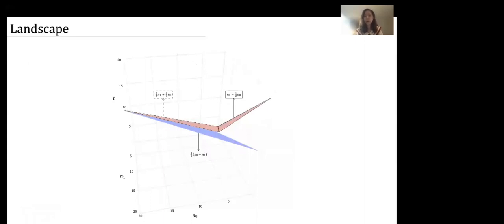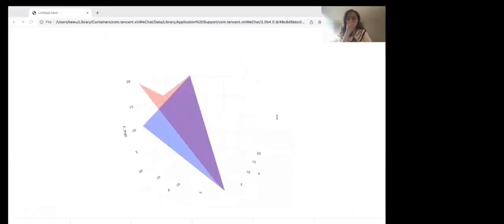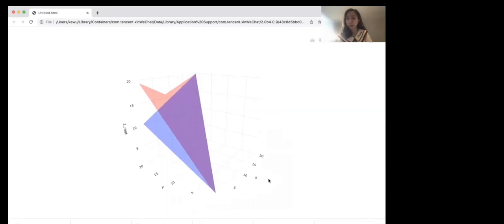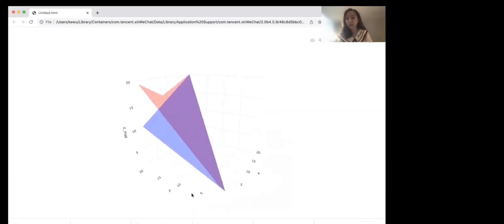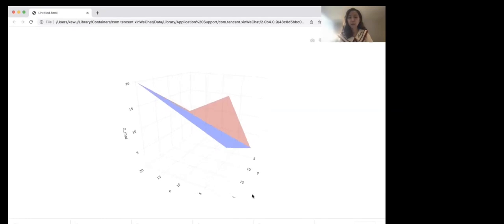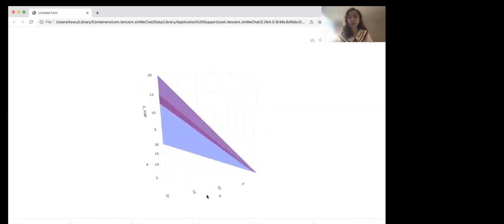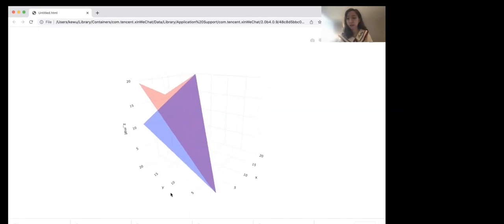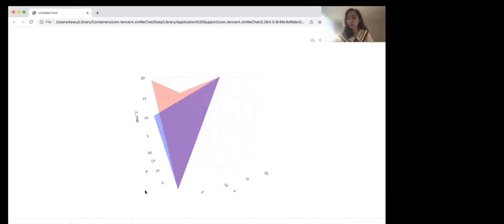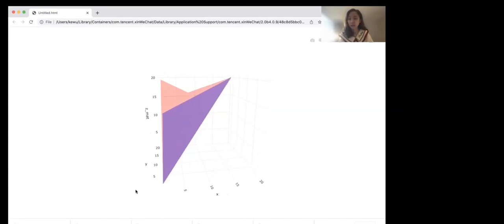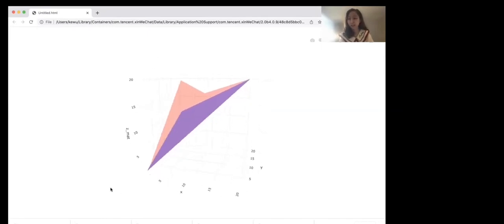And this is the landscape of the achievability and infeasibility of game theoretic fairness. It turns out that the landscape of game theoretic fairness is starkly different from the de facto strong fairness. In this plot, the x-axis denotes the number of sushi people and the y-axis denotes the number of cake people. The z-axis here is the size of the coalition. This red plane is the boundary between feasibility and infeasibility of game theoretic fairness. For any region below this red plane, we can achieve game theoretic fairness, and for any region above, we cannot.